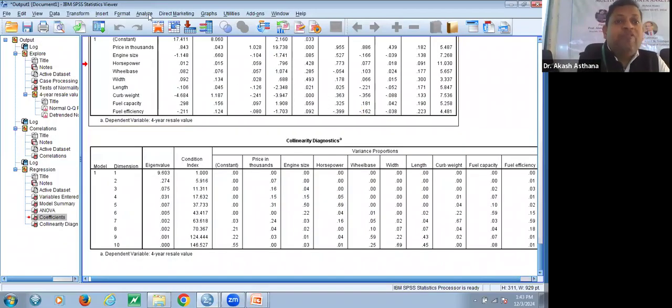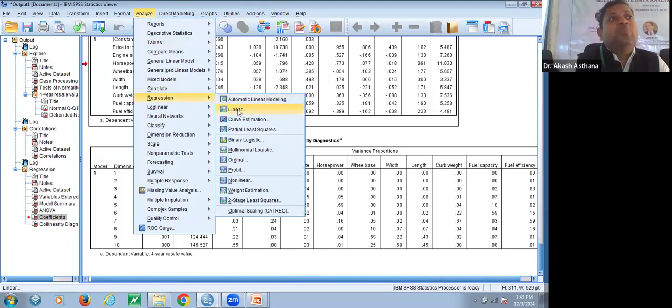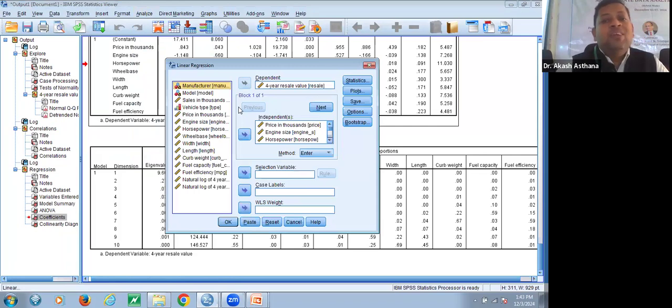Let us do it first. Go to analyze, then regression, and select the option linear. It will open this dialog box. If you have not clicked on the reset button, whatever model you have applied will also be represented here. You can see it is showing all the independent variables as well as the dependent variable. Then go to the save option.